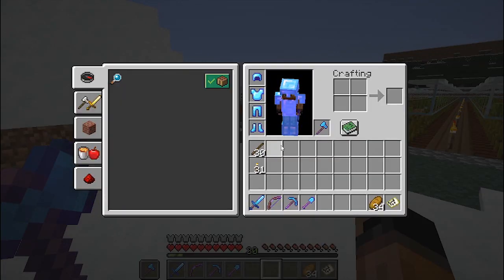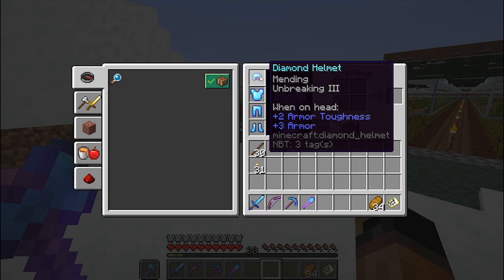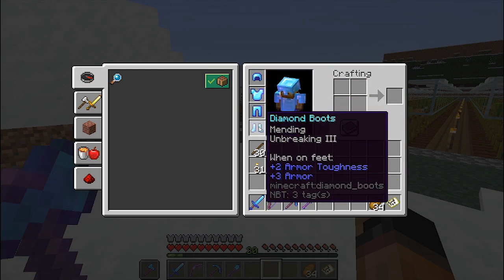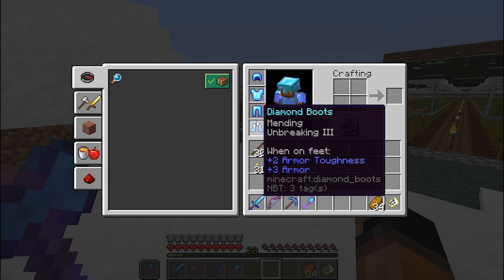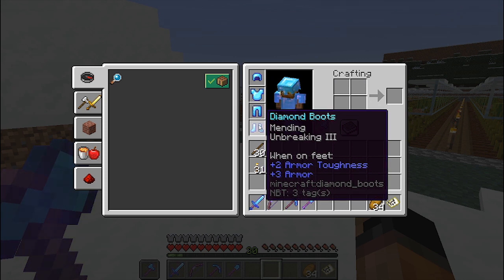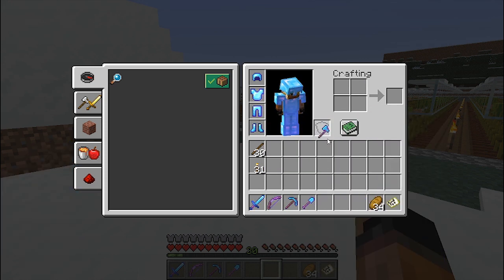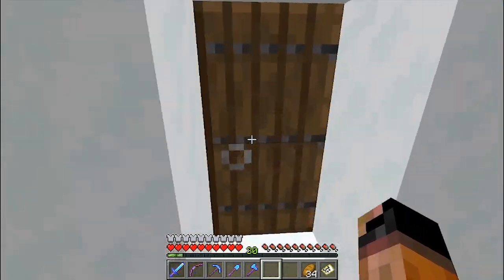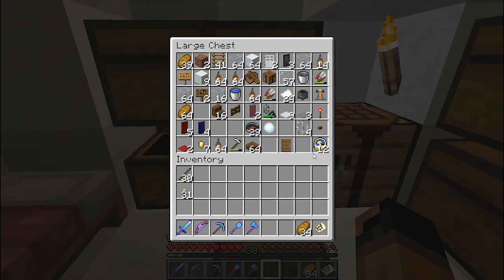Okay, so after one round of trading with my villagers, first I put mending and unbreaking on all my gear, and after one round of trading, it healed all of my gear and my axe. So that should make me ready to go to the Nether.